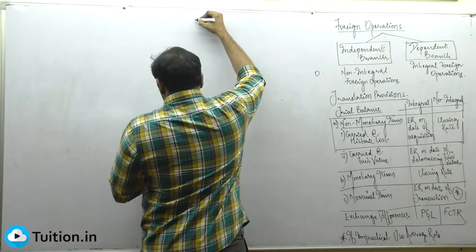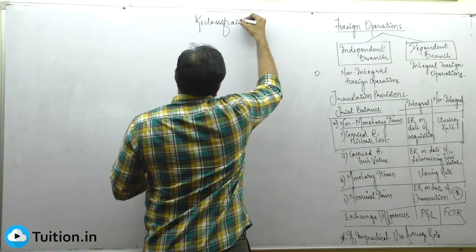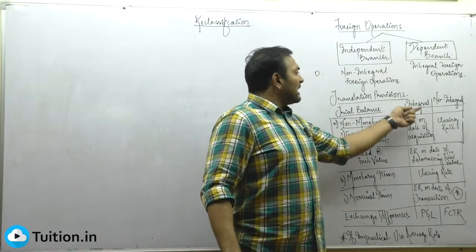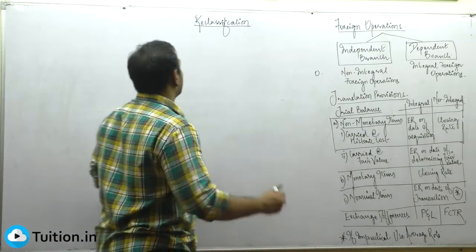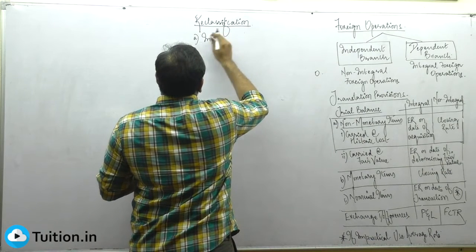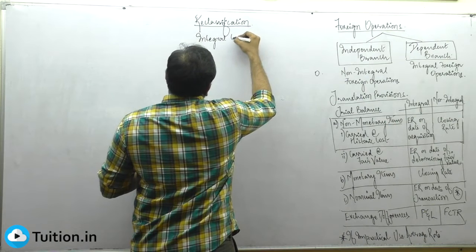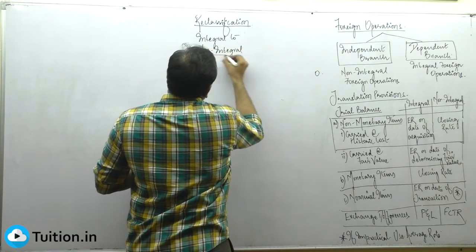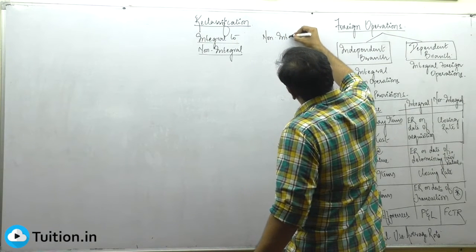Yes guys, so now we have to think about reclassification. What reclassification am I talking about? Earlier it was integral for operation, now it became non-integral. Or earlier it was non-integral, now it became integral. Two types of reclassification can happen. First reclassification is integral to non-integral. Or else it could be non-integral to integral.